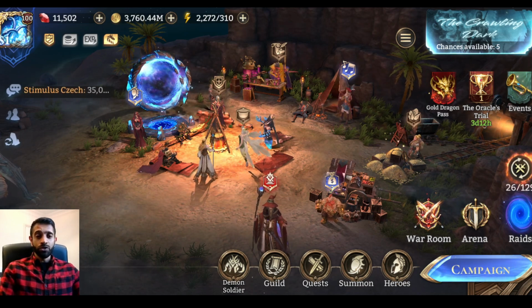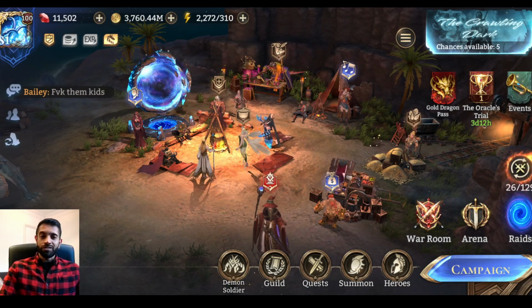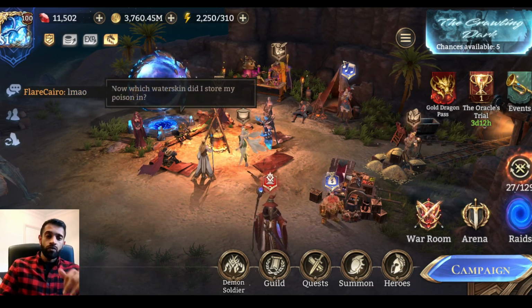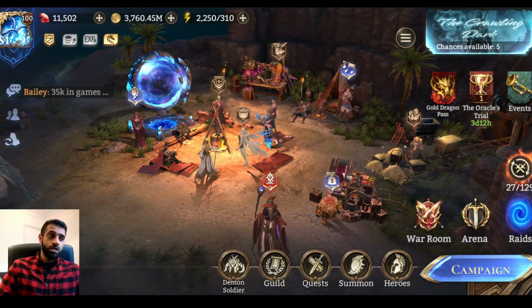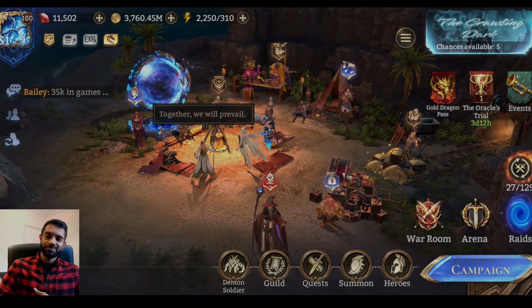So Malrik's Hall of Illusions has finally been released. Everyone's been saving up their stamina, or hopefully everyone's been saving up their stamina. So I'm going to do a quick summary of what the Hall of Illusions is, how you can get into it, and where I think you should be using the rewards. So with that all being said, let's get into it.